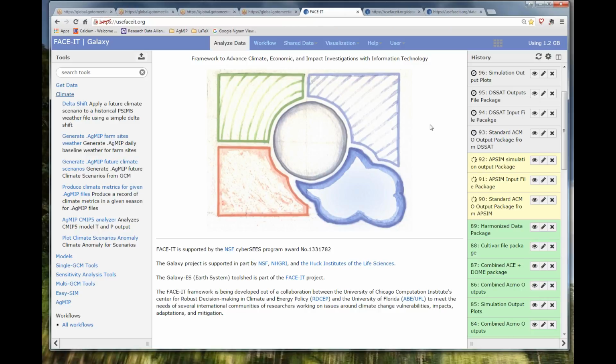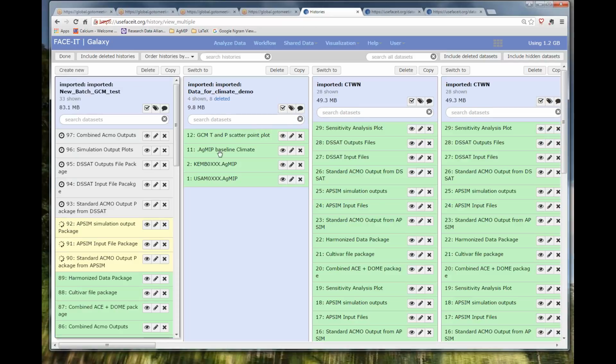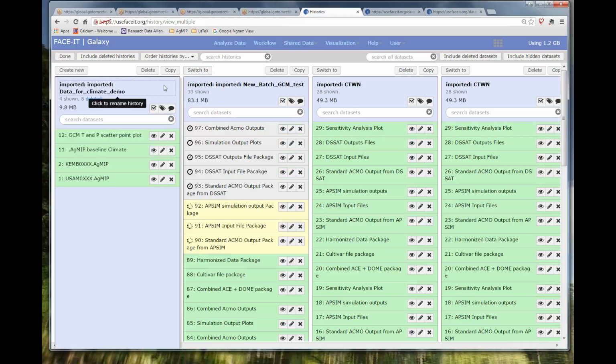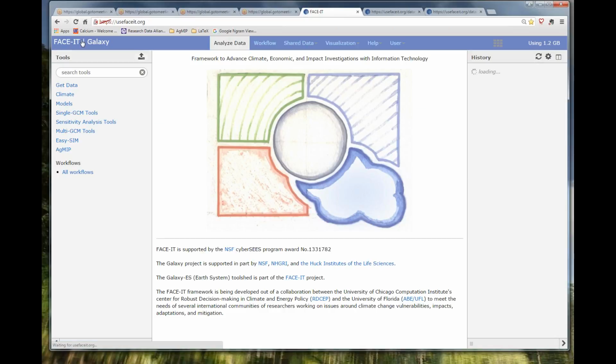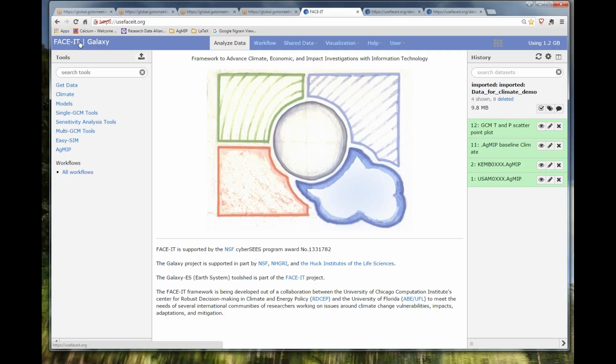Yeah, good point. Let me go back to a history that's not currently running, like this one, and I will switch to this history. Now notice when I click on this Galaxy, it goes back to the normal screen, and my history's over in the right-hand panel.